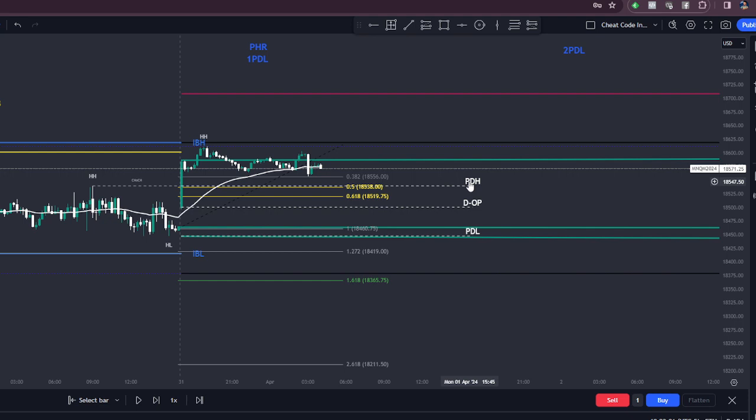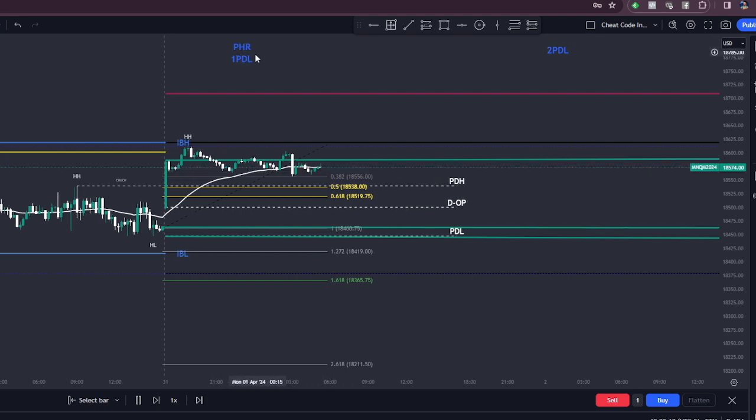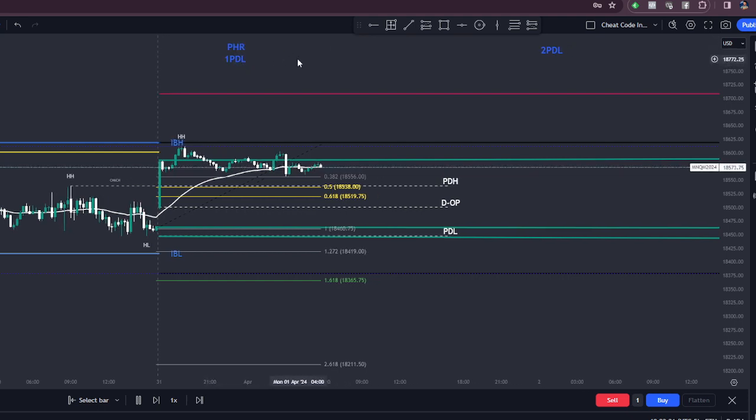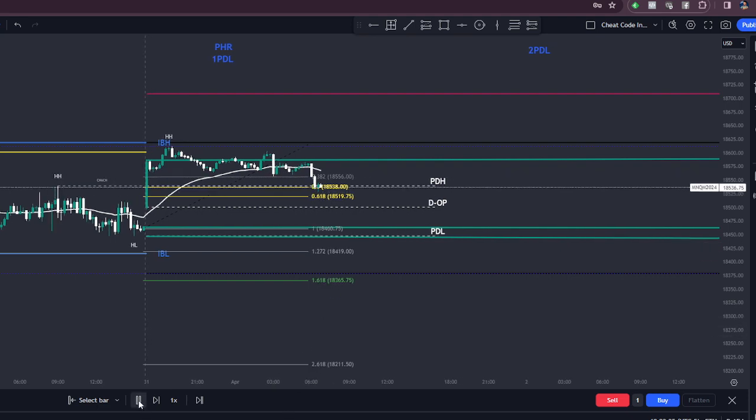Entries, guys, we can often use the previous day high and low for entries and for targets, depending on which way you're going. And of course, open price is also a big clue. So let's let this play a little bit and see what's up. I believe the indicator did show a one peak formation high. And we had news. Did we have news on last Monday?